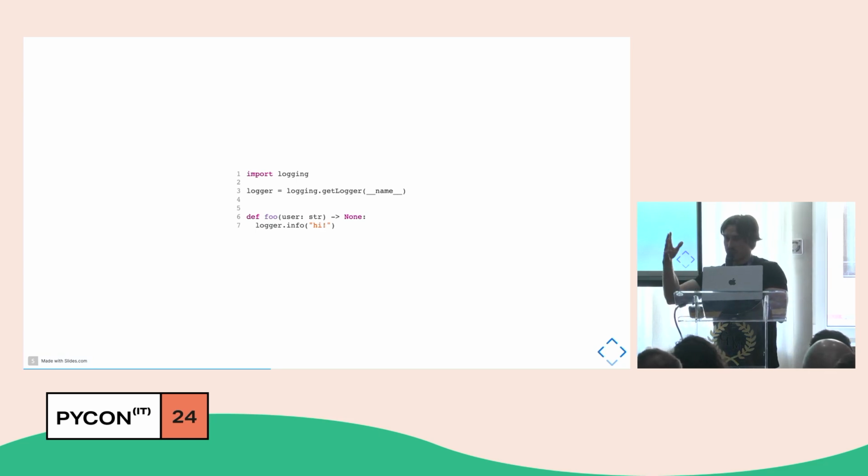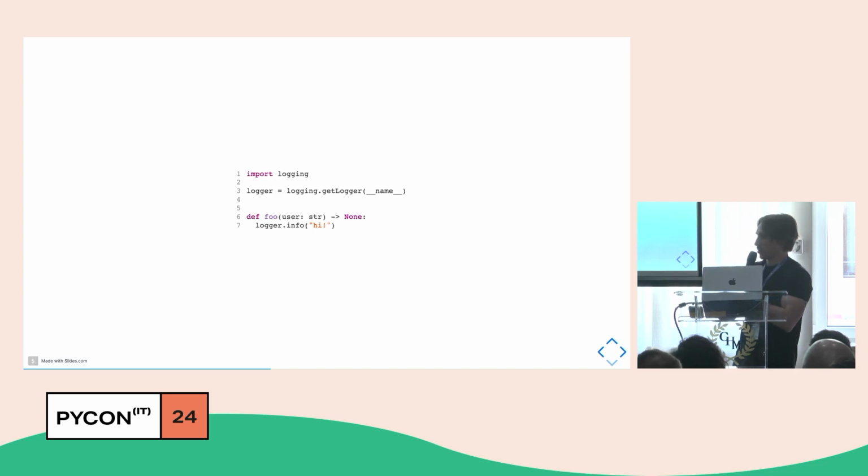This is what it would look like then to use standard library logging. That would be in your main function, in your entry point, where you set up your application. And then this is what it looks like in one of your modules where you're just trying to emit some information. That part's a bit easier. It's slightly confusing with the dunder name thing. I'd say just don't think about it. Just always use dunder name. That's going to be the name of the module. Make that the name of the logger and call it a day.